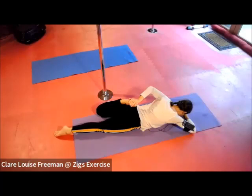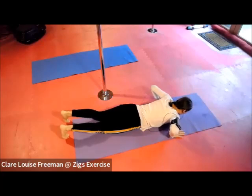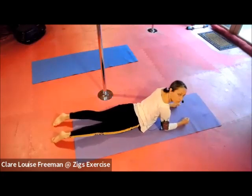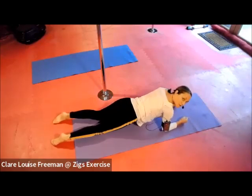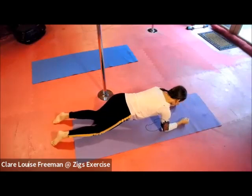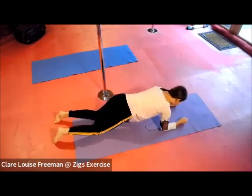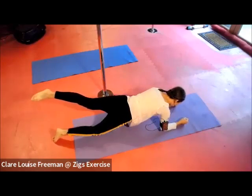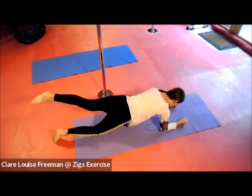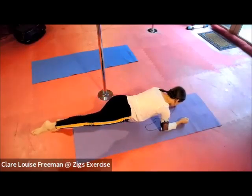Alrighty, so let's release. And from here, we're going to move into a plank. So we've got our forearms down on the ground like this. Make a fist, and I want you to clench and then lift your midsection up, tucking your tailbone under slightly. So we pull in the belly button, and we're going to hover one leg, and I want you to imagine you've got a little tray of marbles on your back, and as you swap the leg, the aim is not to lose your marbles. So keep them steady.